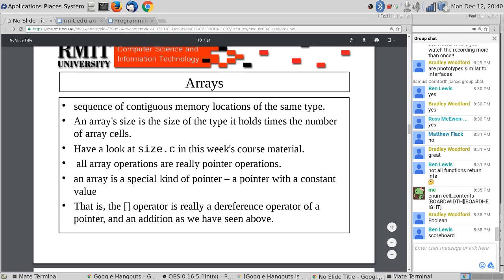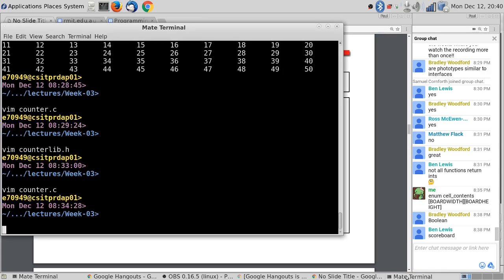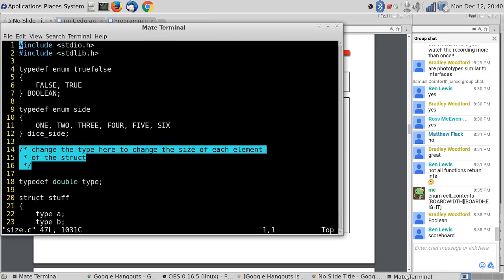Something which confuses the hell out of people, and therefore is something I want you to think about, is size. So we have an enumeration of the sides of a dice, right?